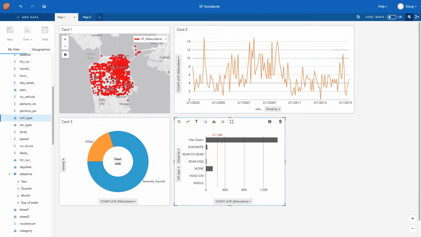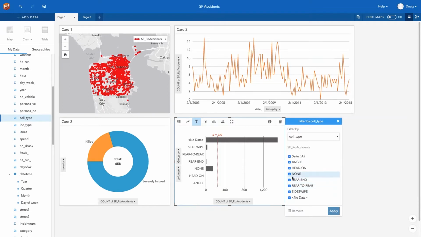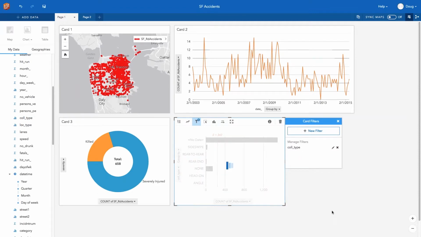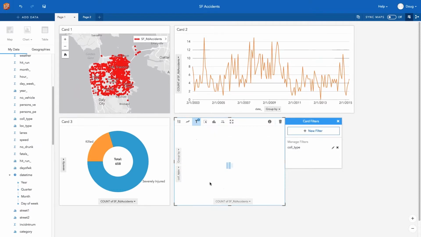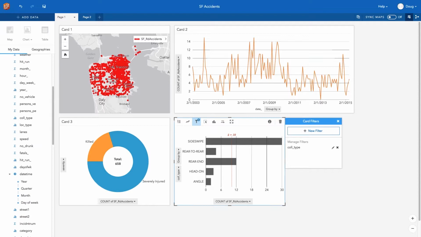And again, as I look at my information here, we can see that side swipes are the number one type of accident that happens. Rear-to-rear is an interesting takeaway, and what really helped me here is as I selected that, you'll notice on the map you'll see a few points. Rear-to-rear is basically when you're backing out, perhaps in a parking lot, and you hit another car, both cars backing out at the same time, and both of those collisions will happen rear-to-rear.